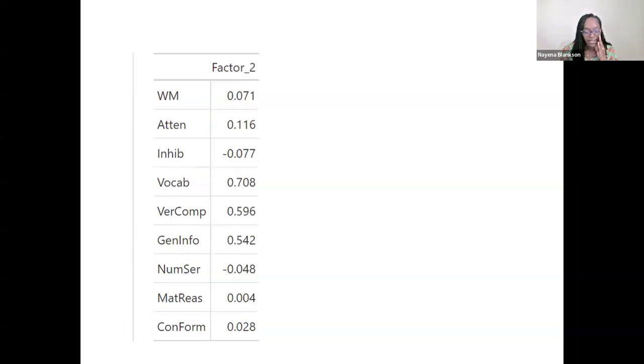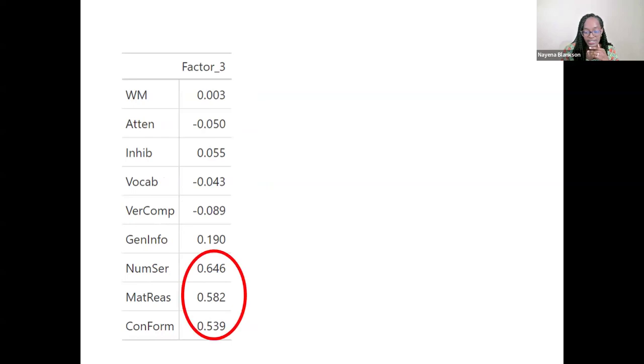Factor 2, we can apply the same criteria. We see that we have several higher loadings. Now, if we were using the 0.3 cutoff, it would work for this analysis. We have several large loadings and then several smaller loadings. And the marker variable in this case might be vocab.